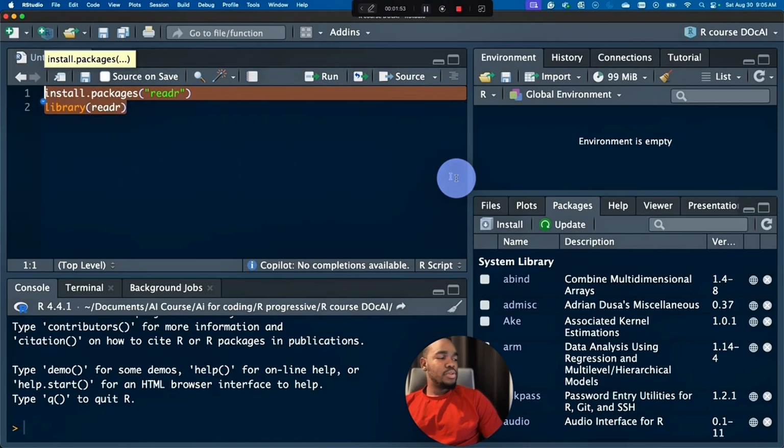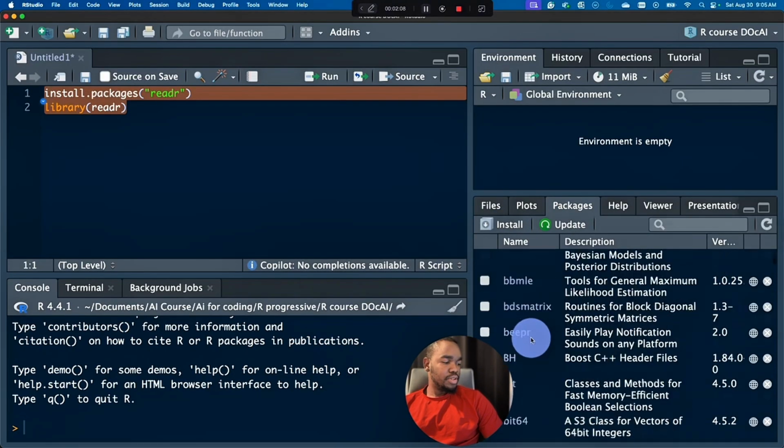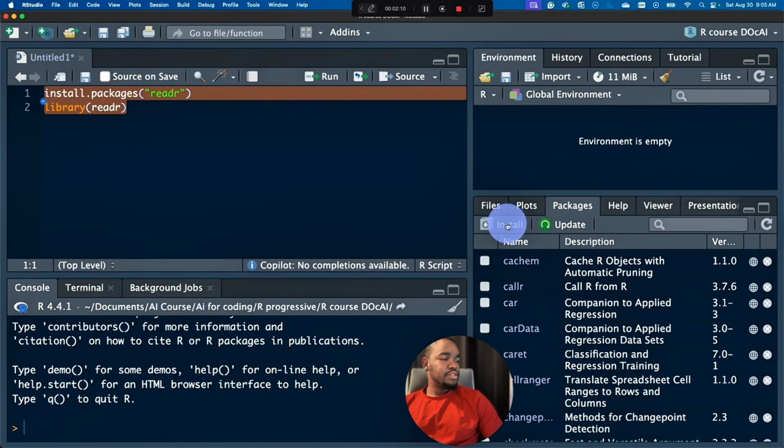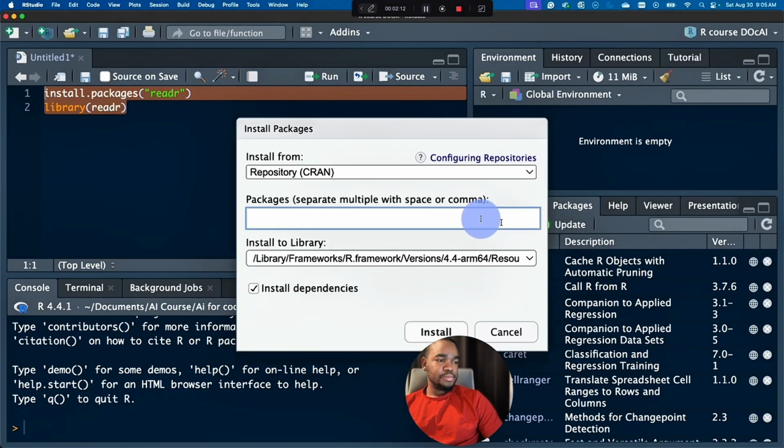There's also another way to install. Over here, you would see these tabs: files, plots, packages, help, viewer, presentation. You come to this packages tab, and you would see all your packages over here. Then there's an install button here.